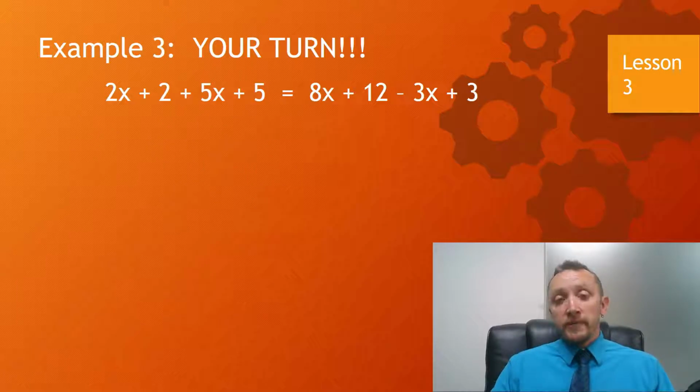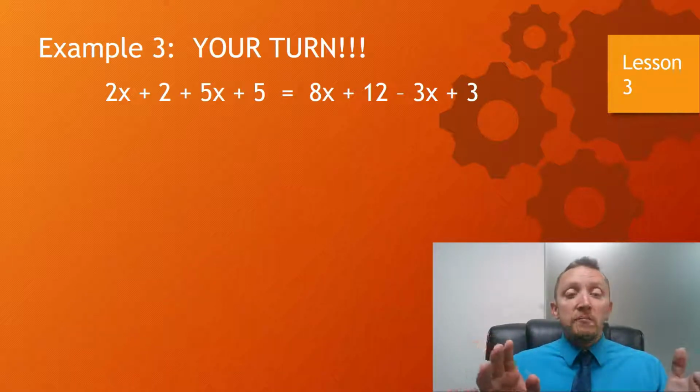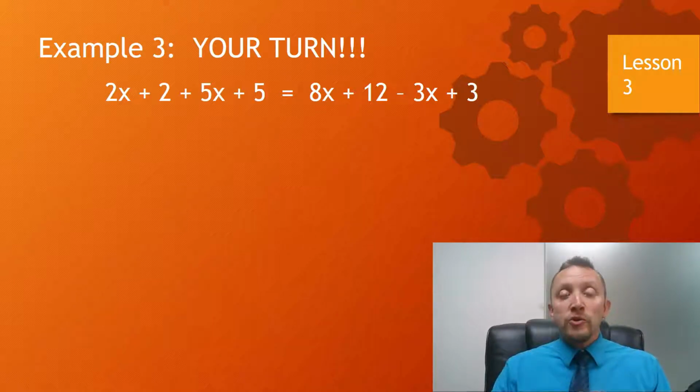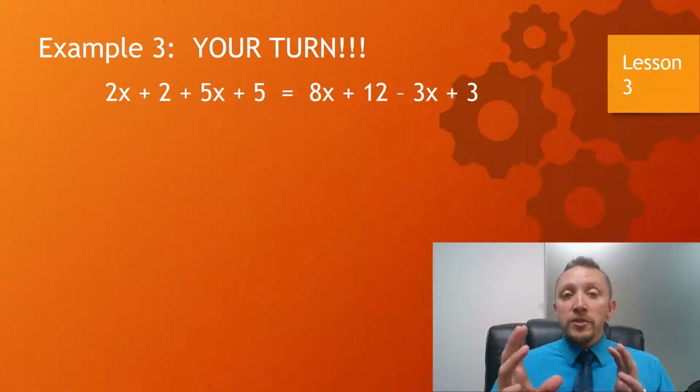All right, how are you feeling? You feeling confident? Whether you are or not, I want you to try this one on your own. Try as much of it as you can. Okay? Look back at your notes, follow those steps that you did on the previous examples, and apply those same steps here. So remember, the first step is to group them together by your variables and your numbers without variables. Do that to both sides and simplify those.